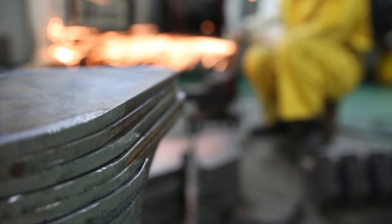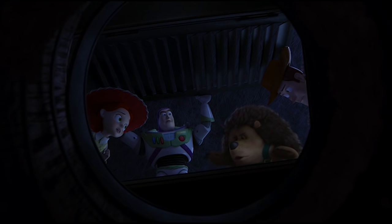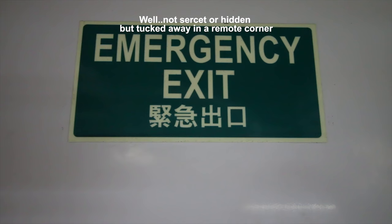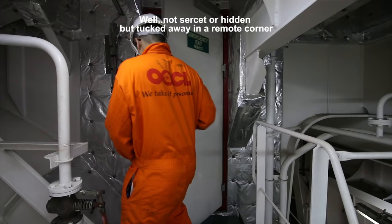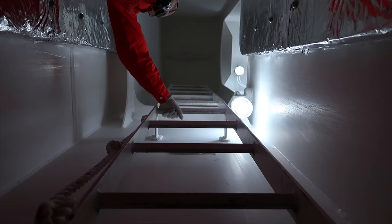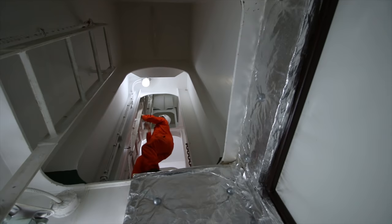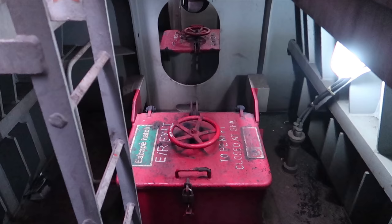Now we've been to all parts of the engine room, except for one secret hidden passageway. Once the heroes enter, there's no turning back. The emergency escape is at the bottom deck near the shaft, and it provides another means of escape other than the entrances. However, it's quite a climb. Once you have made it to the very top, you'll come up onto the upper decks of the ship.